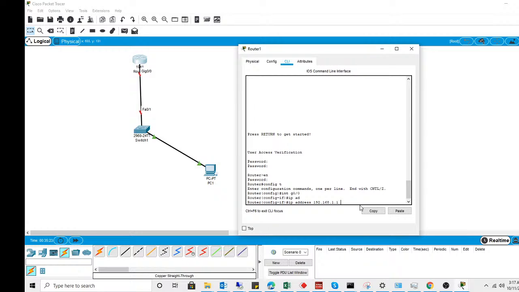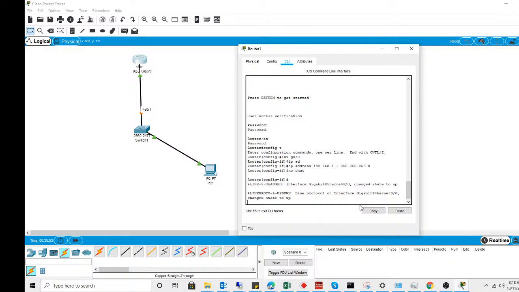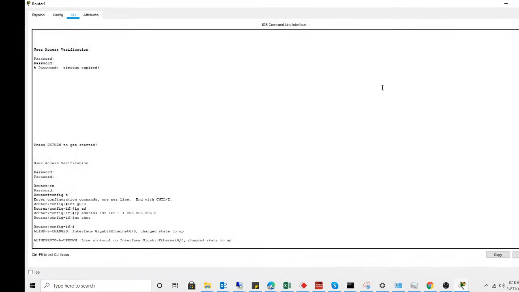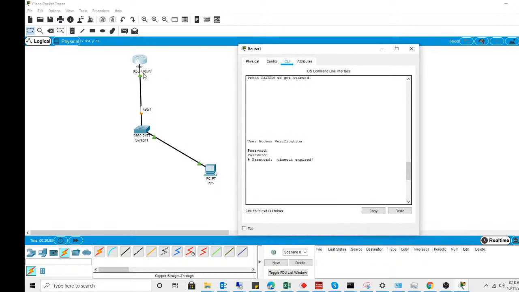This interface is down, so we need to turn it on by typing no shut, or no shutdown. That's just a shortcut, and this interface will be up. Even the message here will tell you that line protocol on the interface has changed to up. And if you check from here, you see that it's in green now.